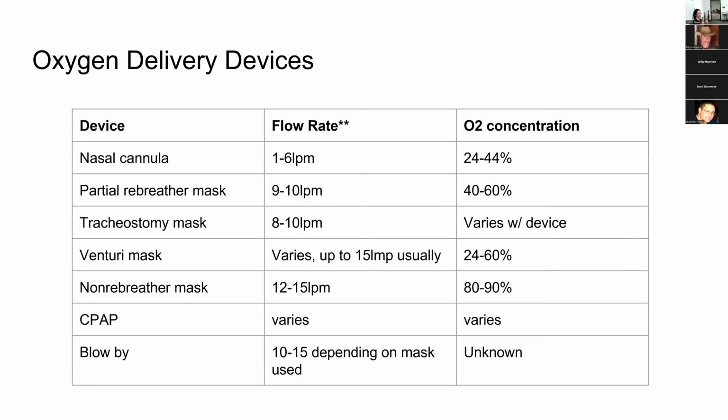So nasal cannula, you have the two prongs that go into the nose, and then it wraps around the ears. Please always make sure that you're using the right-sized prong for the right-sized patient. I can't tell you how many times I've seen an adult and you go to fix your nasal cannula and someone put a peds nasal cannula on them. That's not going to do much for them. And it's also going to dry their nose out.